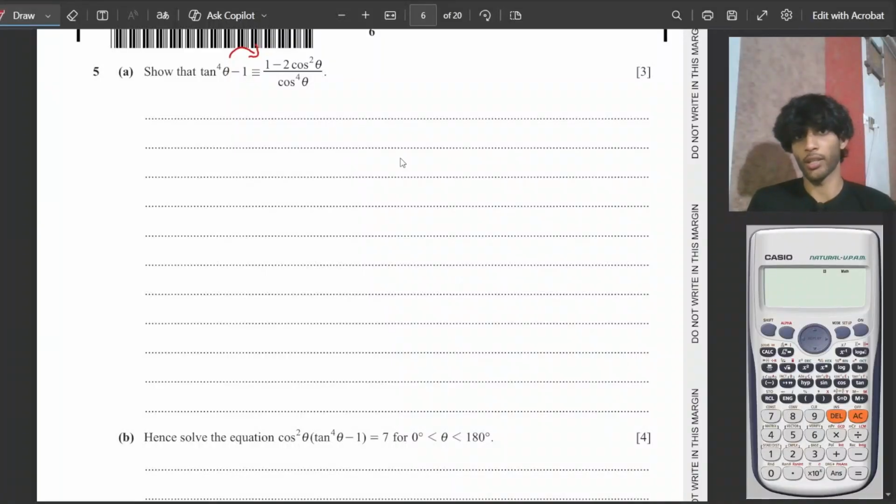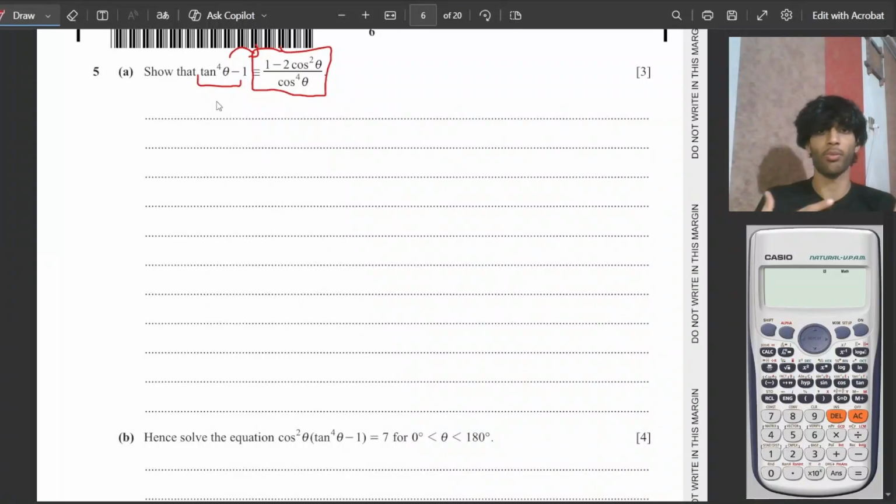Well, you basically take this as your reference point and you just try and keep on applying some identity to this part to turn it into the part on the right side, or vice versa. You can take the right hand side, convert it into the left hand side. But ideally, in most of the problems, you will find it easier, especially in the past papers, in paper 1 past papers, that you start off with the left hand side and try to go to the right hand side. That is the easiest way to do these problems.